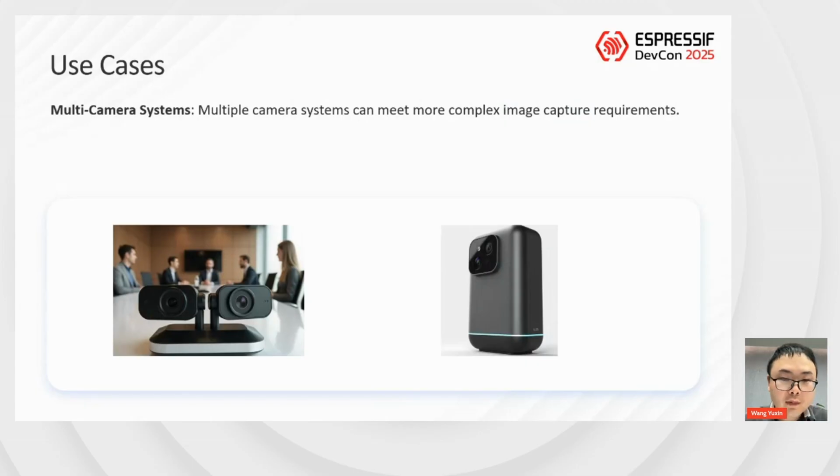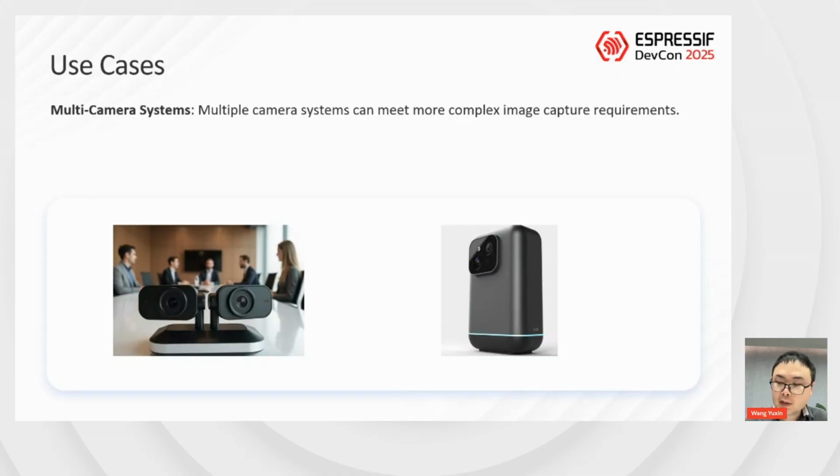What if you need more than one camera? No problem. esp-video supports multiple camera connections simultaneously. For instance, you could connect two cameras to monitor a conference room from different angles. Whether you are building a simple single camera app or a complex multi-camera system, esp-video can handle both scenarios.